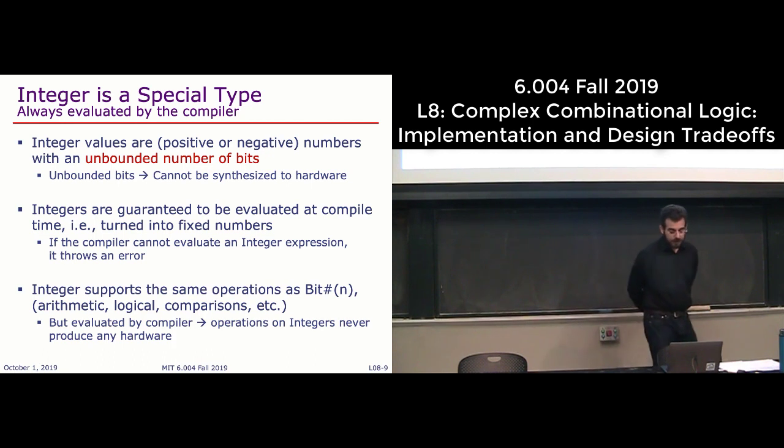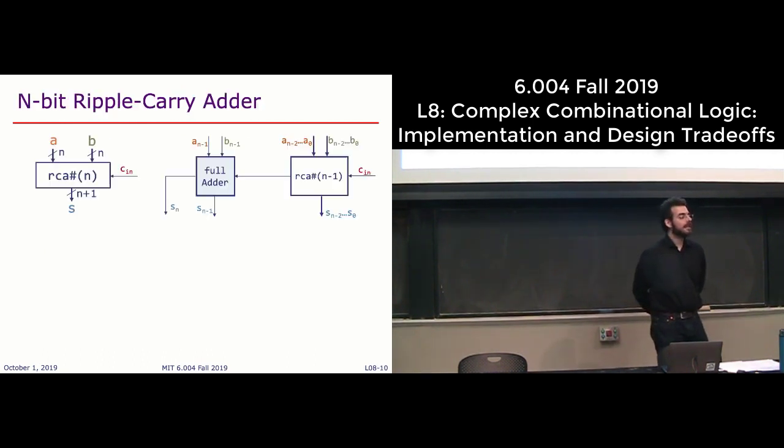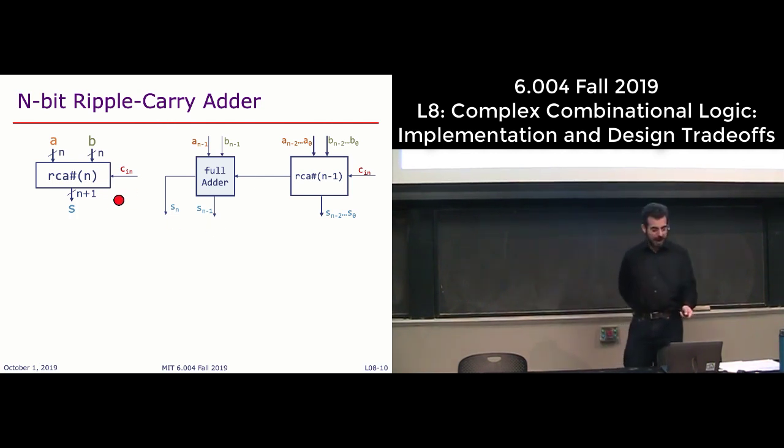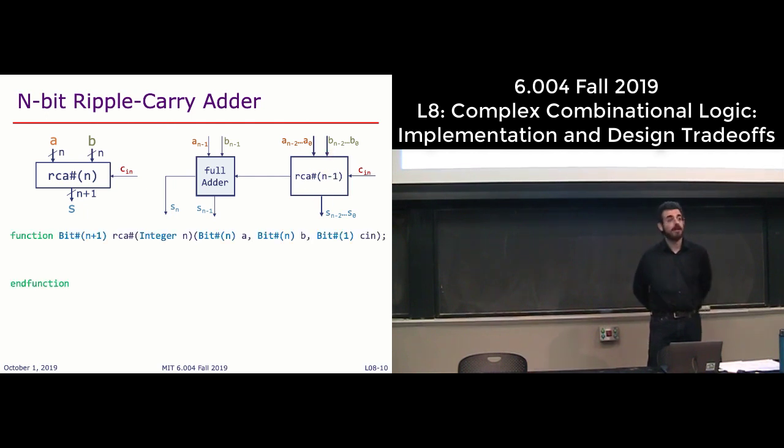Okay, so with that, let's take a look at the n-bit ripple carry adder. This is where we wanted to get to. We want to have a generic circuit, RCA of n, and one way to build it, we could build it like before by combining two RCAs of n over 2, but instead we can just combine a full adder and an RCA of n minus 1, just like we did with the parity function. So this is how it looks.